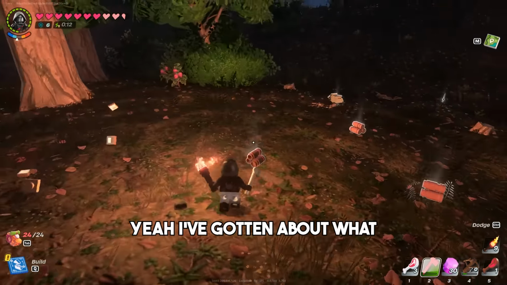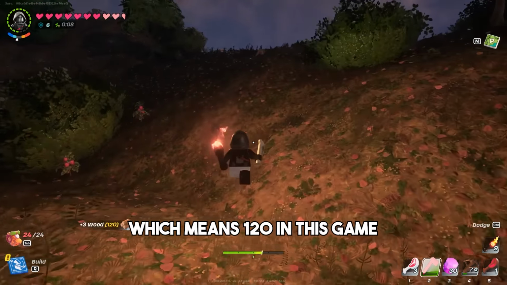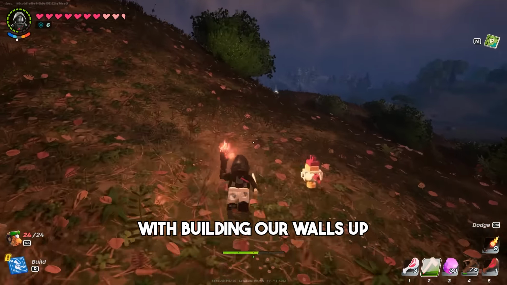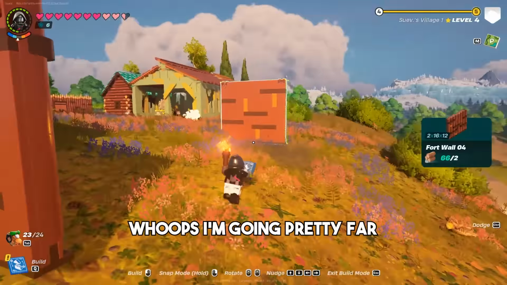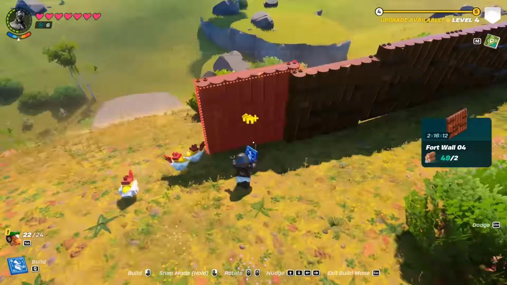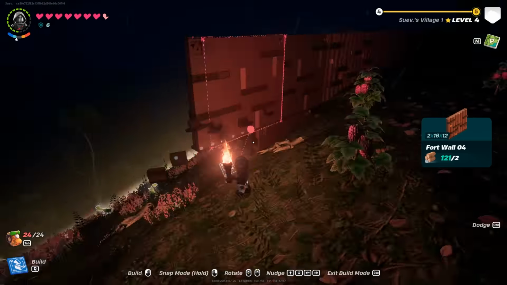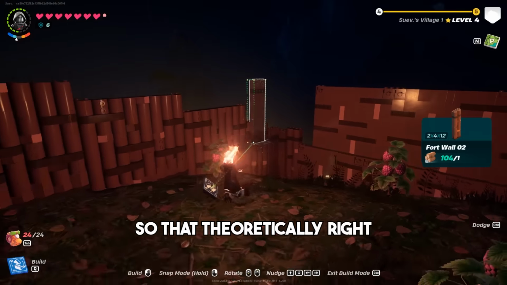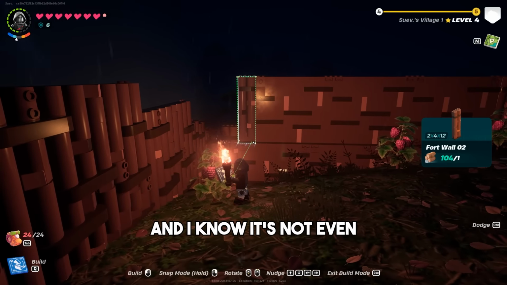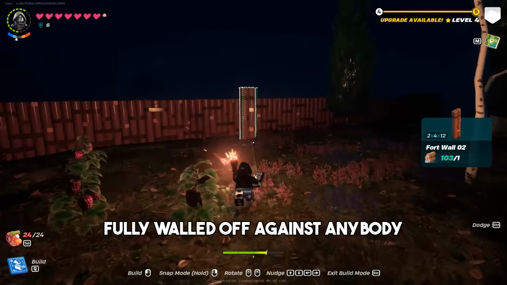Okay, I've gotten about four stacks of wood, which means 120 in this game. So that should be pretty good to keep us going with building our walls up. Whoops, I'm going pretty far. Probably want to turn around here. Bam. So that theoretically right there means that the wall is done. And I know it's not even, but you guys are going to have to deal with that, okay? We are theoretically fully walled off against anybody.